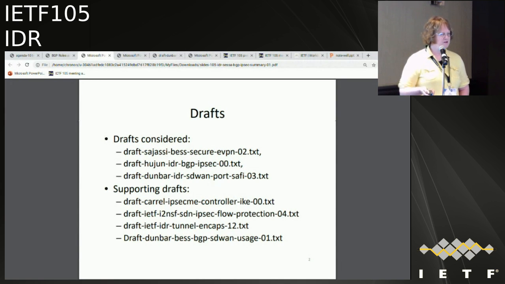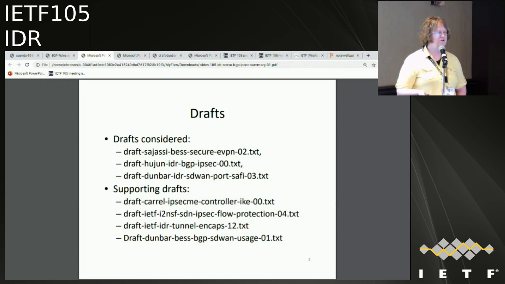The drafts we're considering are draft-sajassi-bess-secure-evpn, draft-hujun-idr-bgp-ipsec, and draft-dunbar-idr-sdwan-port. There are supporting drafts for the secure VPN from draft-carrel-ipsecme-controller-ike. There is some corollary work from I2NSF for an IPsec flow controller.